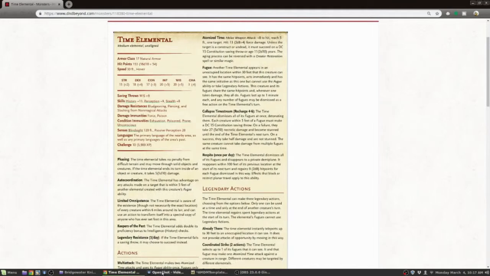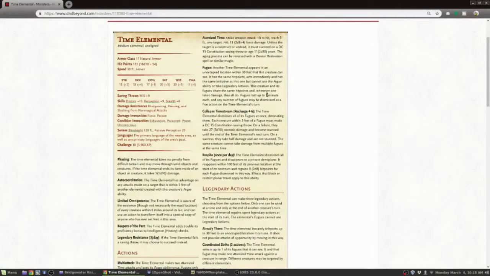The fugue attack was a blast, because it allowed me, after he did his attacks and the other fugue did its attack, and then he would go, and then another fugue would appear and attack. It was fun. I enjoyed it. So then they ended up getting some really good hits on him, and so then he used his collapse time stream. Took out some people. That was fun.